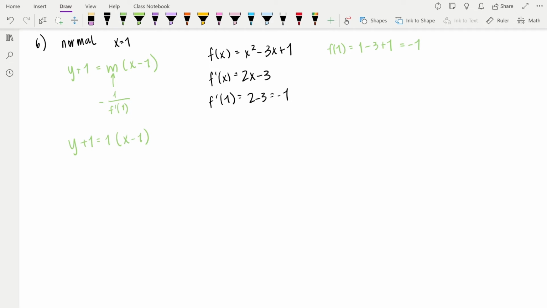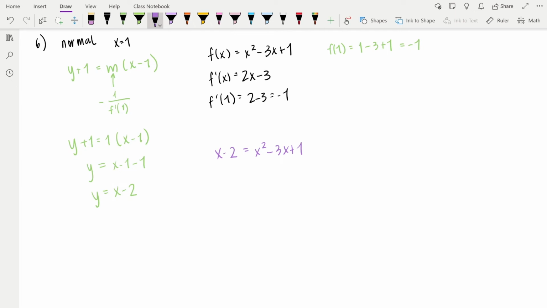We want to find where else this straight line cuts this curve. So we'll be doing that by setting the two equations equal to each other. Like we find the point of intersection by solving the system of equations. This is going to be easiest if I have y equals. So it's x minus 1 from the other side, so y equals x minus 2. Now I can solve the equation x minus 2 equals x squared minus 3x plus 1 to give me the places where these two functions intersect.